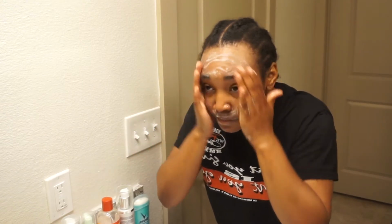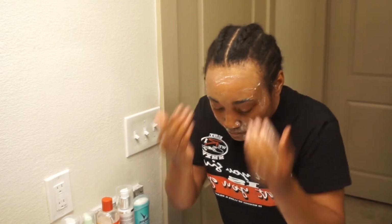And you guys make sure y'all put sunscreen on, because yes, we're black, or you may be white, whatever race you are, everybody needs to use sunscreen. I got these little free samples. You guys make sure that y'all definitely put on sunscreen before you walk out the door in the morning.